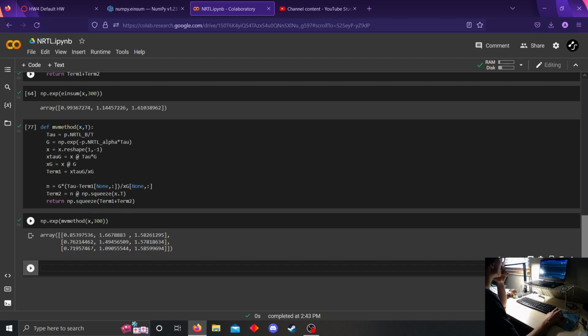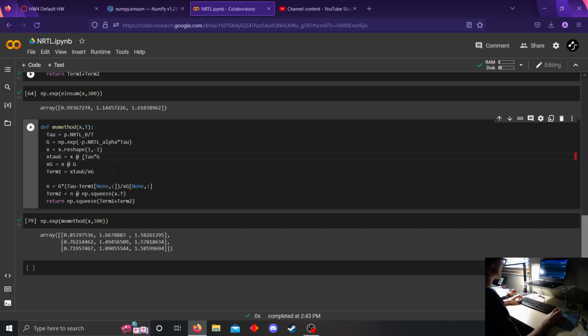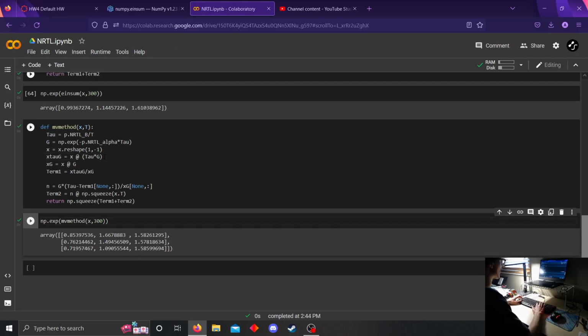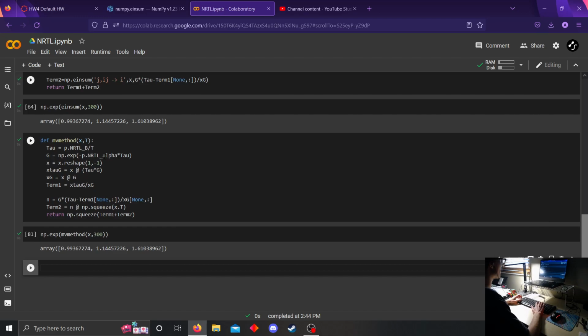We're still getting an error here. Let me go through everything real quick. x.T reshape 1, x tau g equals x cross the tau g, times g, just in case there's some weird thing going on there. Oh, okay. Yeah.